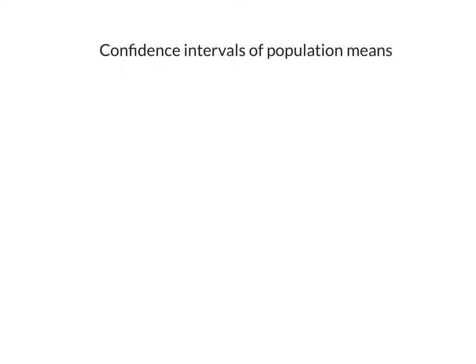One of the main purposes of finding a sample and computing a statistic like the mean of the sample or the proportion of the sample is so that we can better understand the population. So we want to know how well a sample statistic will estimate the population. So a confidence interval is something that allows us to interpret how well a statistic is likely to represent a population, and the population parameter, in fact.